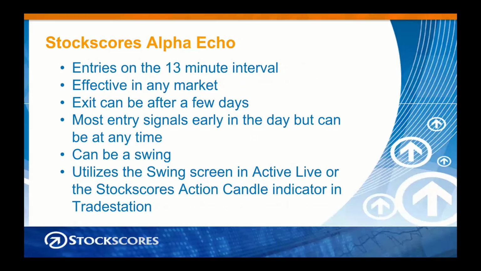Now, the next swing trading strategy is called the Alpha Echo. This is the equivalent of the early riser strategy that's a day trading strategy. So remember, the early riser strategy was boring. Let me do that in blue. Boring, comes alive, pulls back and breaks. Okay, we did that on a 1-minute chart. We can do that on a 10-second chart. We can do that on a 2-minute chart. Generally, we do it on a 1-minute chart. The Alpha Echo is the same thing, but on a 13-minute chart.